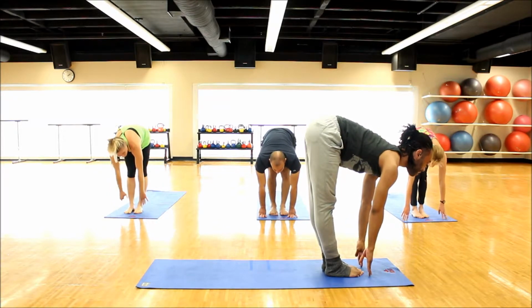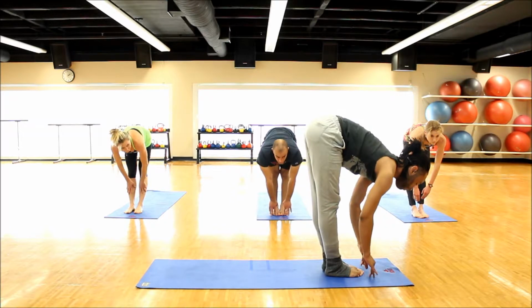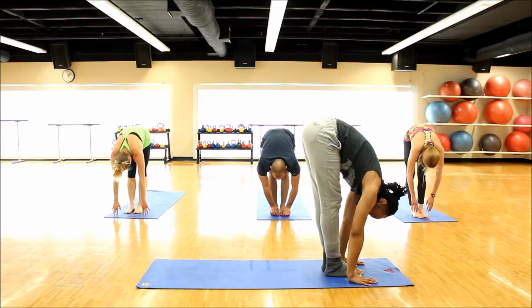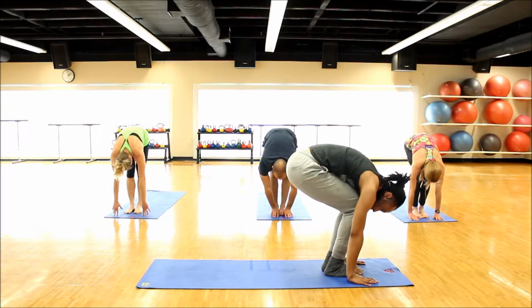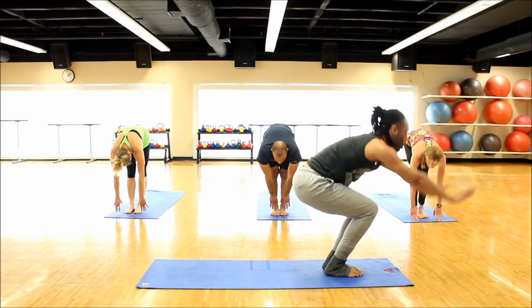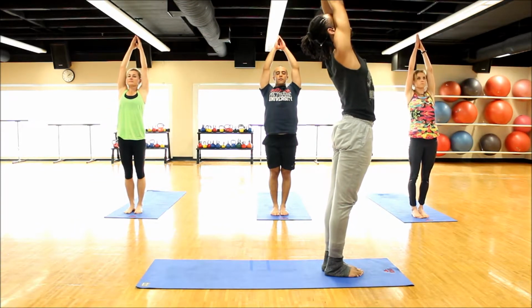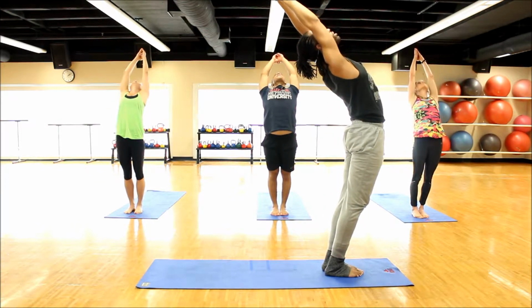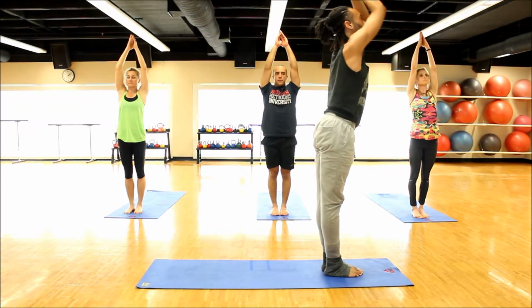Lengthen, lift halfway. Strong spine, strong legs. Exhale, forward fold. Palms find the mat, maybe put a light bend in the leg. Allow the chest and thigh to meet. Inhale, coming all the way up. Strong palms. Pressing the hips forward in our Tadasana, take a gentle back bend. Coming up, inhale, on the exhale, forward fold.